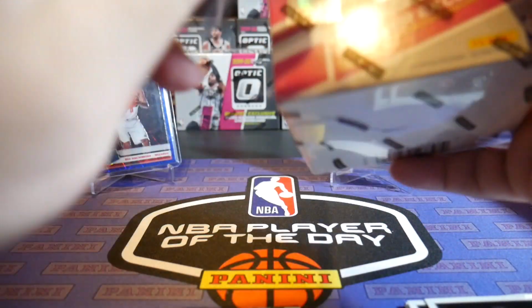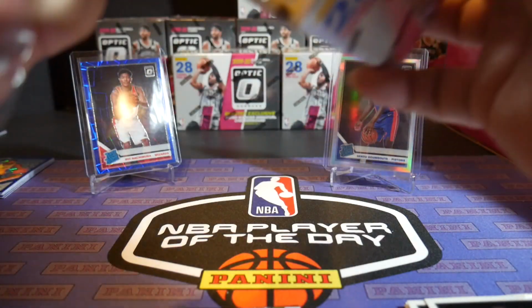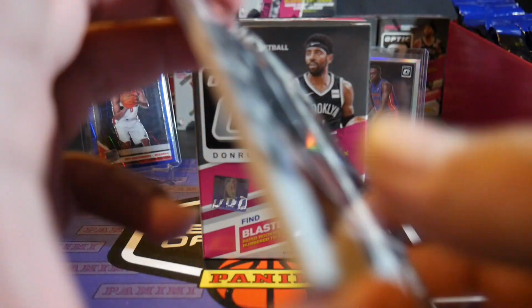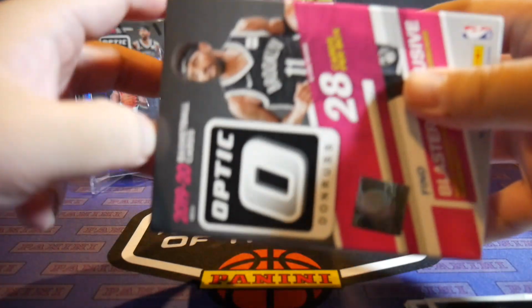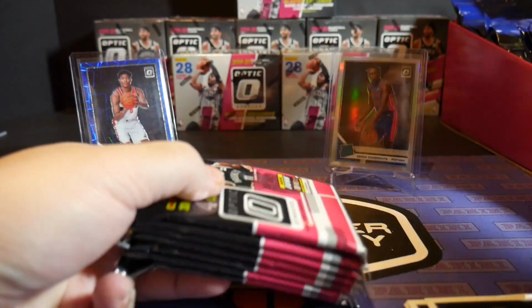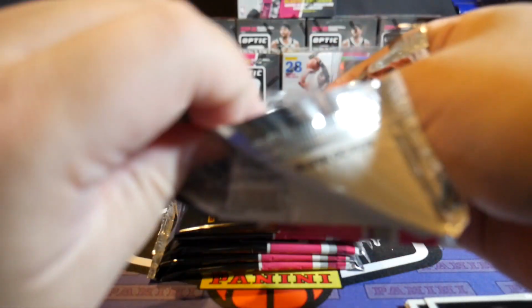Man, I don't know if you guys are on the Blowout forums, or even the Basketball Cards Reddit group, but somebody pulled the Zion Superfractor 1 of 1 a couple days ago, and the guy that broke it actually did a random break and sold the spot for $30 to somebody. And the crazy part is, he's really contemplating quitting collecting, because a lot of people are saying that's a $100,000 card.